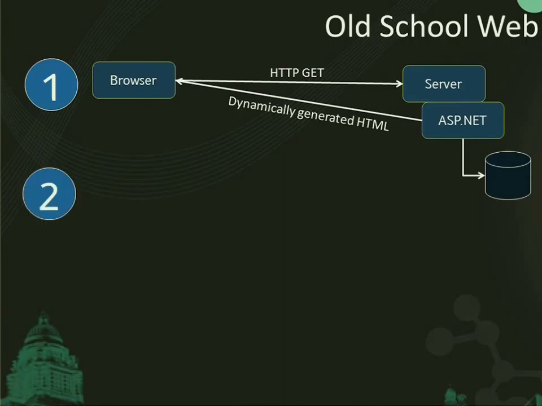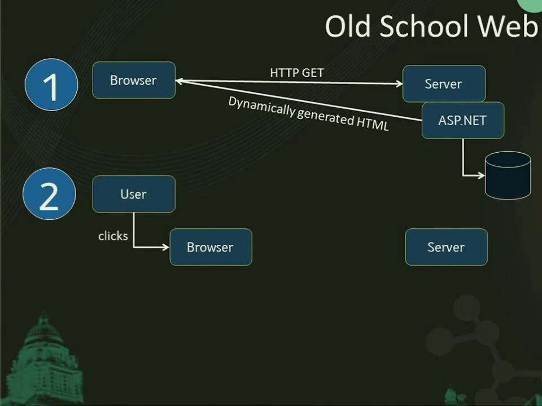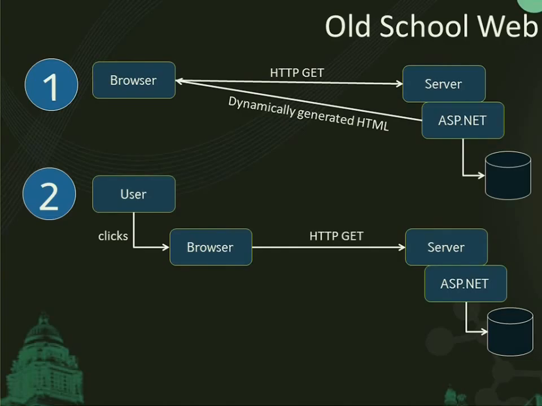And if your user later interacted with the application, let's say your user clicked the button, you would have another round trip to the server. Server will go through ASP.NET to the database, return a new set of dynamically generated HTML. This world stopped about 5 years ago, more or less. For some people, it stopped earlier. Some people are still doing this today. For some applications, it's perfectly okay.